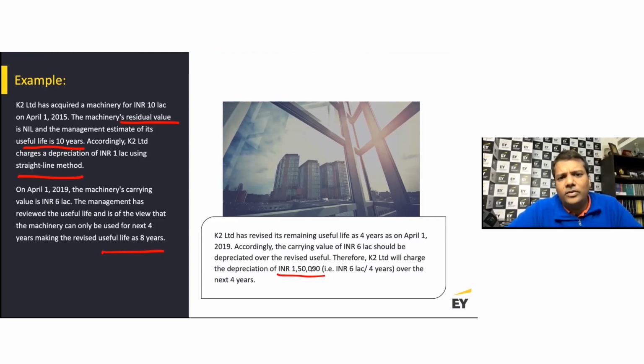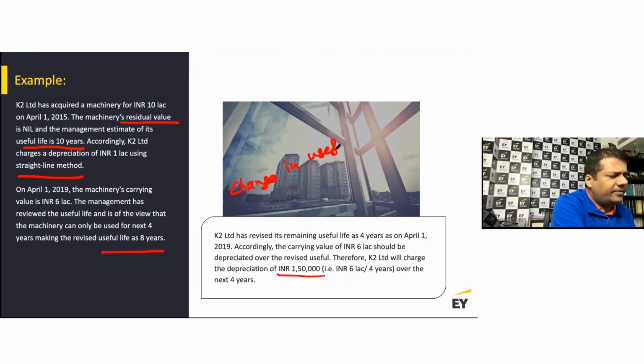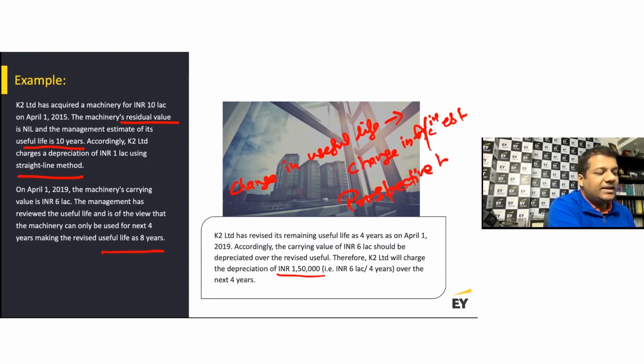Accordingly, the carrying value of 6 lakhs should be depreciated over the revised useful life, and K2 will charge the depreciation of INR 1,50,000 over the next 4 years. So the important thing is the change in useful life. Is a change in accounting estimate to be dealt with on a prospective basis? It is not a change in accounting policy.